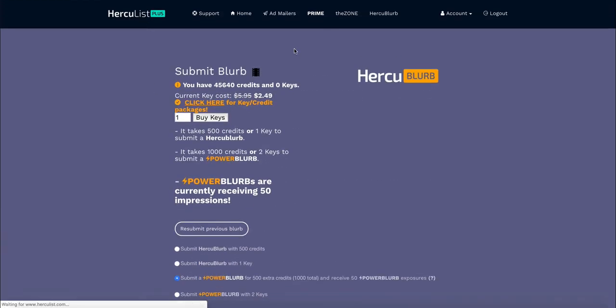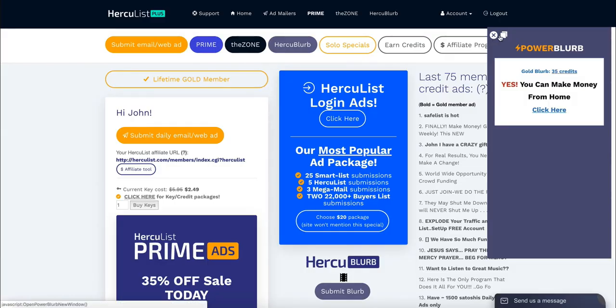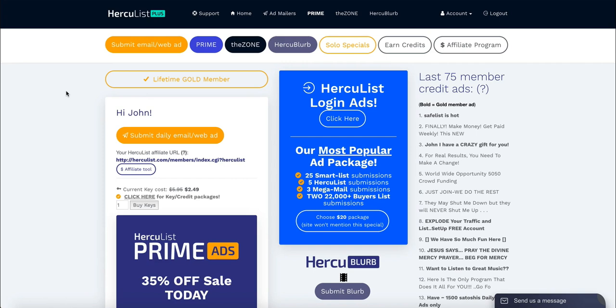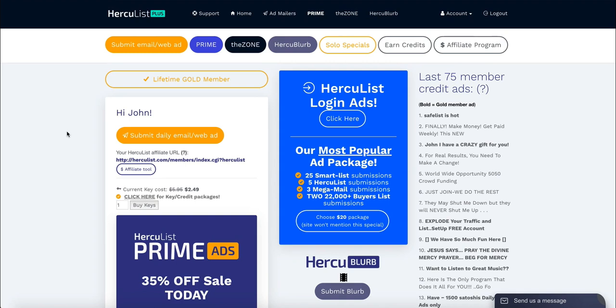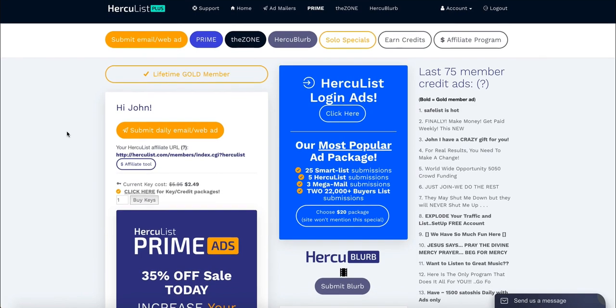So let's go back to the members area here again. So my advice would be, when you get into this members area, get your regular mailer mailing out. The more time you spend in here, the better your chances are of getting some results. HercuList Plus is different than the old HercuList, where mainly you log in daily and submit your ad and you get out.